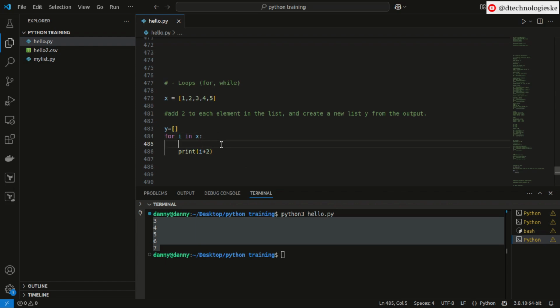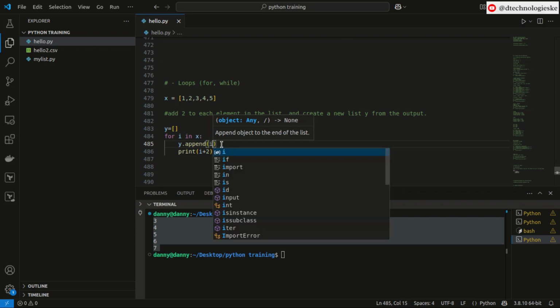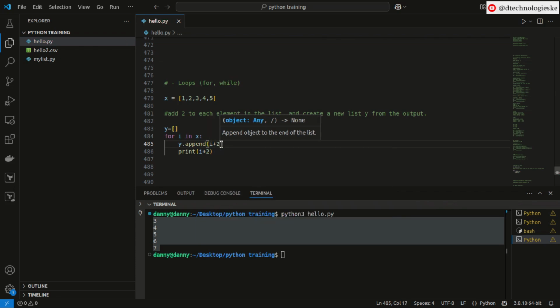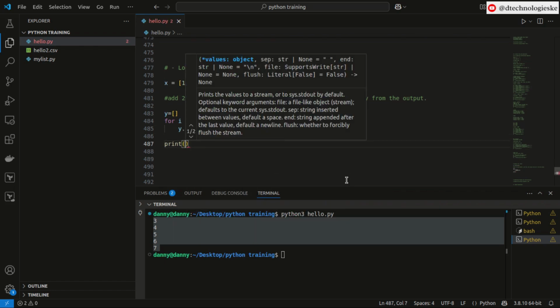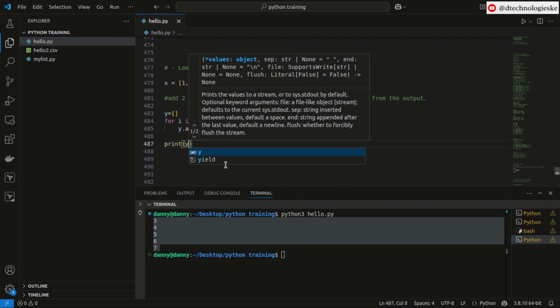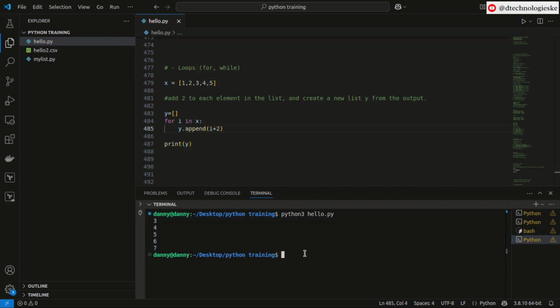I'm sure we remember something we mentioned about append. So we have y.append, and what we want to append is i plus 2. Then once we are done with that, we can print y. Let's execute this, and we'll elaborate on what is happening.